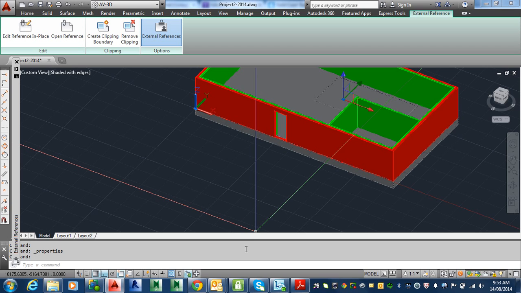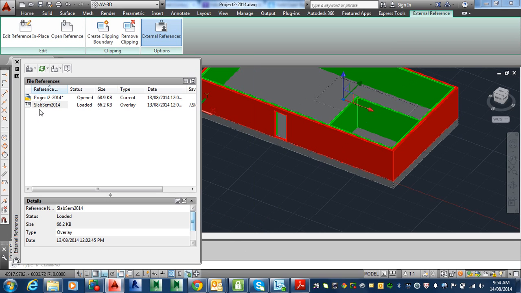In Revit, you can't do that. You have to unload it from in here, from Project 2, before you can open it on its own, modify it, come back in, and reload it. In AutoCAD, you can do that sort of stuff as well. You can right-click here and unload and reload. But it's got an option here to open, whereas in Revit, it's open and unload, basically. That command is not open.